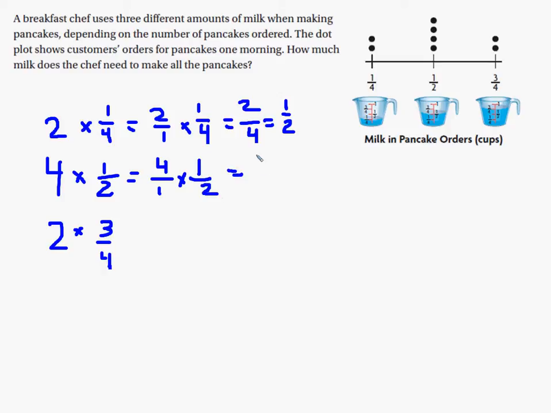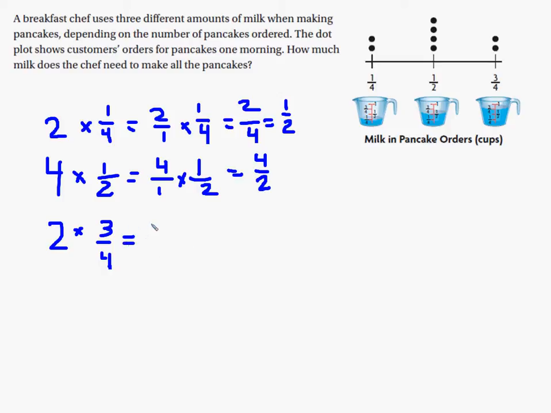And 4 times 1 is 4. 1 times 2 is 2. Now I'm going to leave this, even though I could simplify it, I'm going to leave it in this format because I'm going to add these later, and I want them all to have the same denominator. I notice this is something over 2. This is also something over 2. That might be convenient, so I'm going to leave it that way for now.